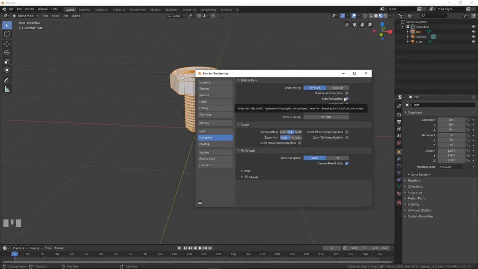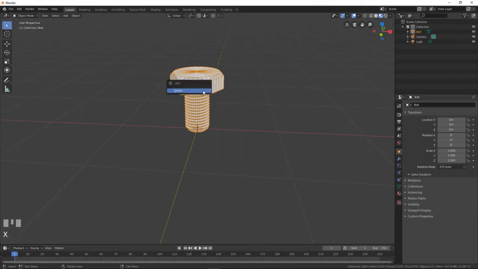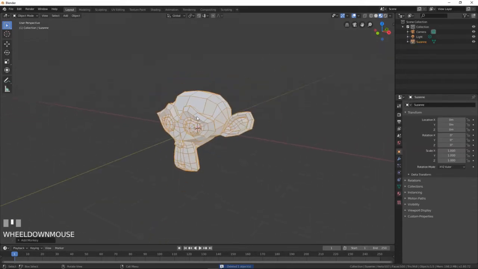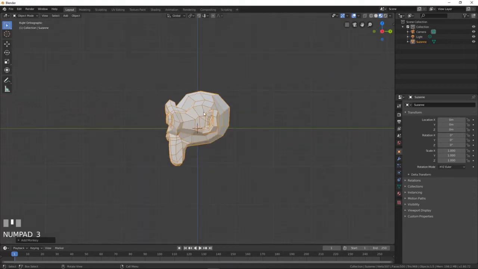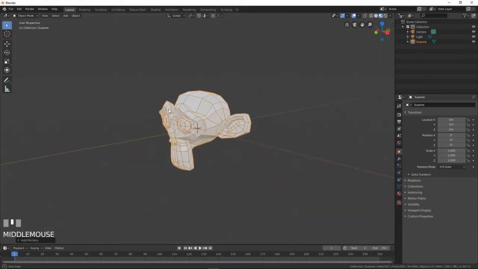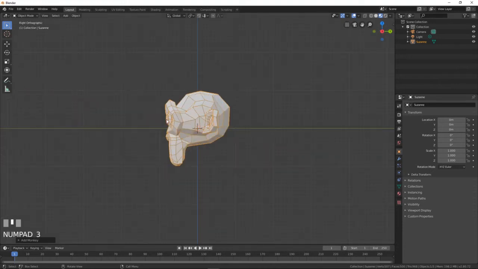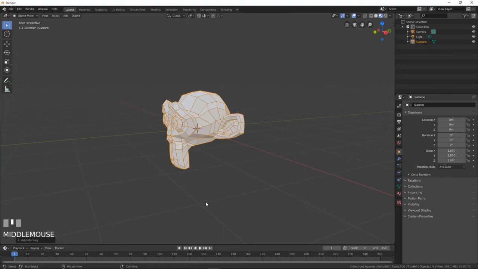We will just disable auto perspective. So what is auto perspective? Let's have a little Suzanne here to show you that. So when I go into the side view, I come directly into orthographic, and then when I come back to the normal view, I come back to user perspective here. Me, I don't want that. I want that if I'm in orthographic view, I stay in orthographic view.